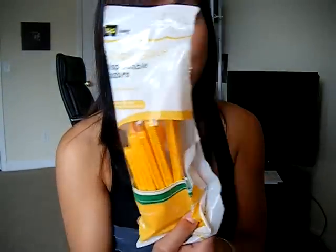And here's my trick. I buy these Dollar General single blade disposable razors. I use them once and I throw them away. And these come with 12. I shave once a week, so that's 4, 8, 12. One pack of 12 will leave me with 3 months, so I buy 3 packs.